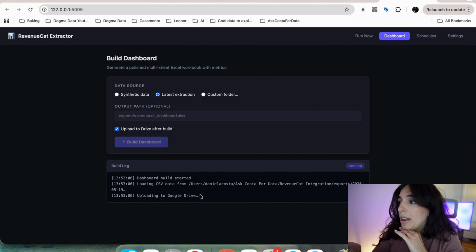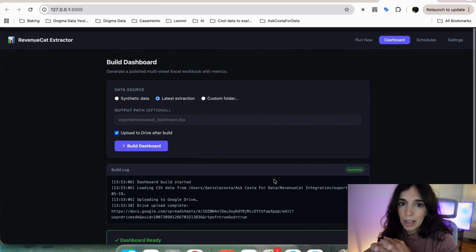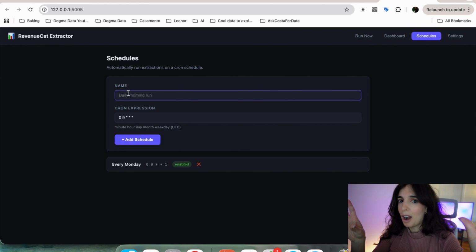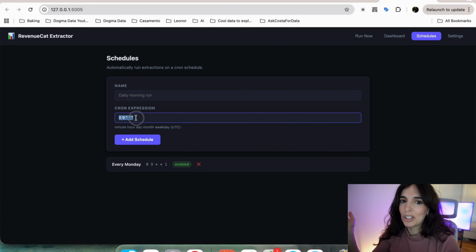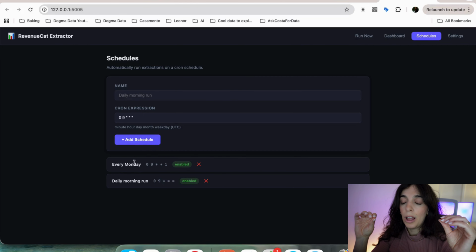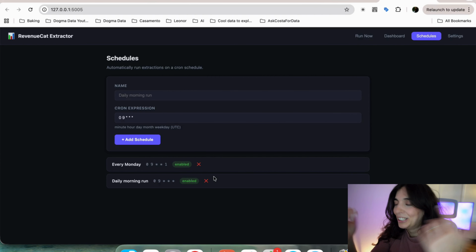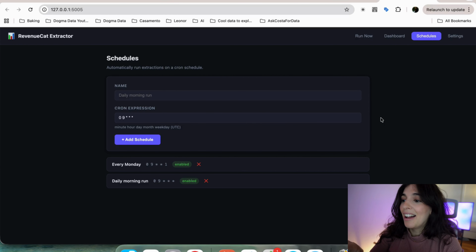You also have another tab where you have the schedules. This basically has the name of the schedule and the cron expression. Don't be alarmed by the cron expression. For example, you can just Google, how can I run like every single Monday at 10 a.m. or something like that. You just copy that and paste it over here, and you add the schedule here to make it the run that you scheduled. That's easy as that. And you are able to see all of the schedules that you have. You can call it, for example, every Monday, like I did over here as an example.